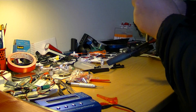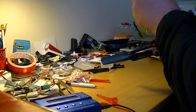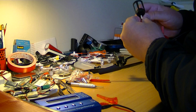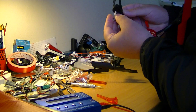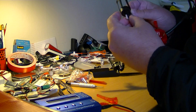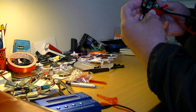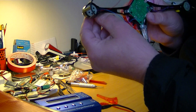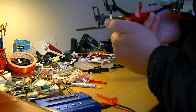Everything is so difficult for me and I'm tired of that. All these problems. I got the red, and where is the black — no, blue wire. Got the blue. Okay, I have to turn it around — I think it needs to be like this. I have to check where the wires go. No, I've put the wires in wrong. I put the wire in the hole for the motors — I have to do it again, it needs to be in another hole.